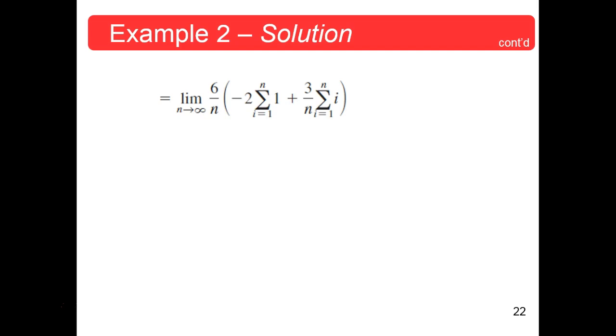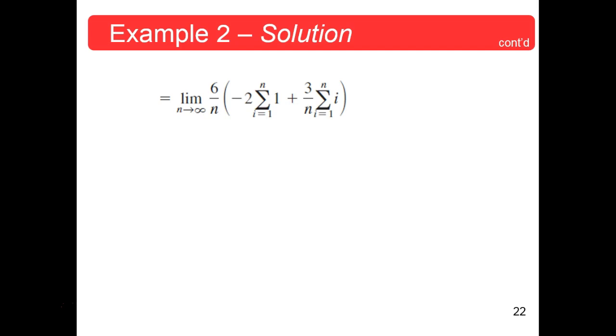Okay, and then times the negative 2 on the outside. You can just pull the negative 2 out, just like we pulled the 6 over n out, but this one you just pull out of this one. It's not in that one, so you can't. Okay? And then the next part of it, the 3 over n, the one that was with the side, can come out of that one in the summation i equals 1 to n of i.